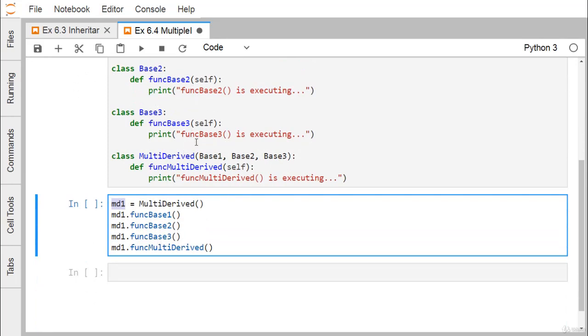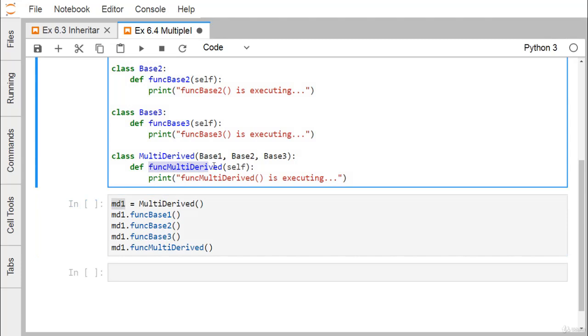As they are the base classes of this derived class, their respective member functions are inherited into MultiDerived. As a result, from this MultiDerived class object, if I want to access those functions, I am allowed to, and I can also access the function defined within the MultiDerived class itself.